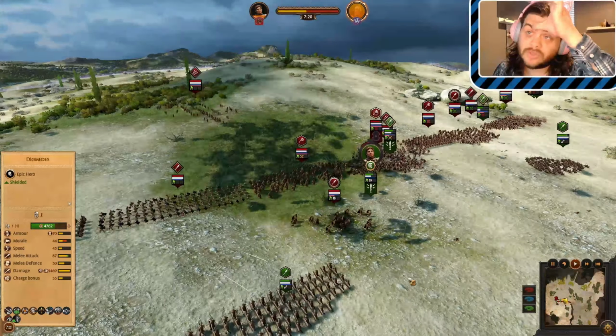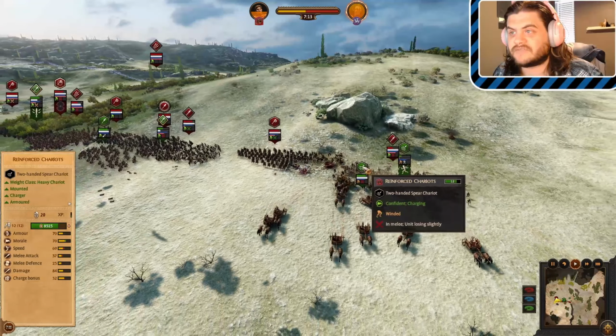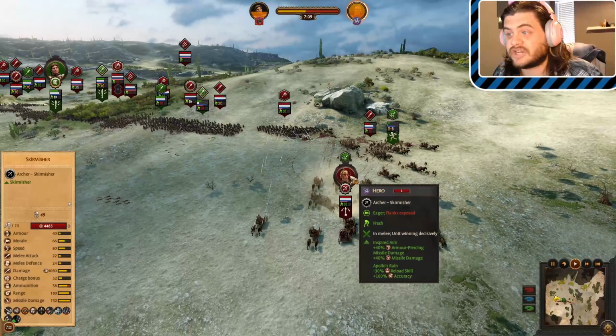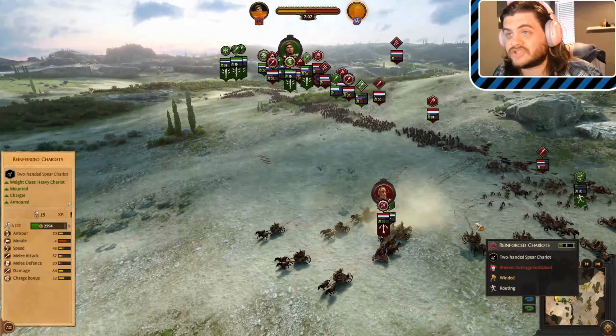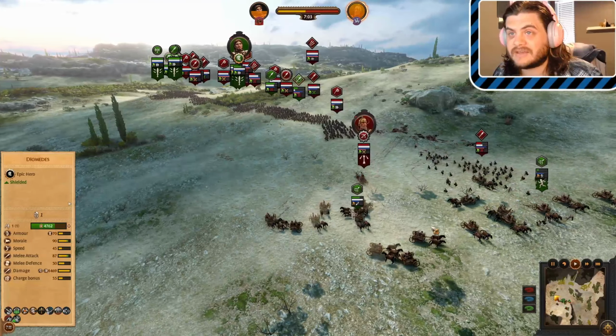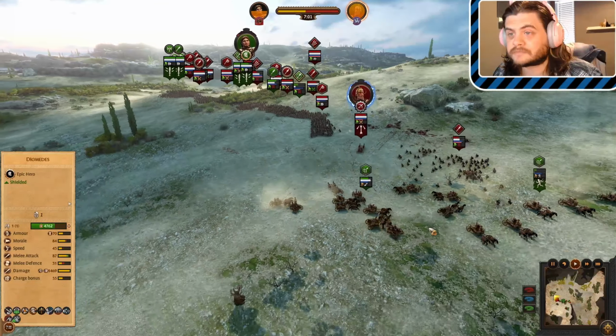Yeah, look at this. See, so that reinforced chariot broke. You decide you have to fall back with your other reinforced chariot. The renowned Kopesh fighters have strength. You have an opportunity here to deal some damage to the archer skirmisher here. I'm glad you're taking it. You are going to eat some javelins for your trouble, though, but that's okay. I think that's the better payoff right now.